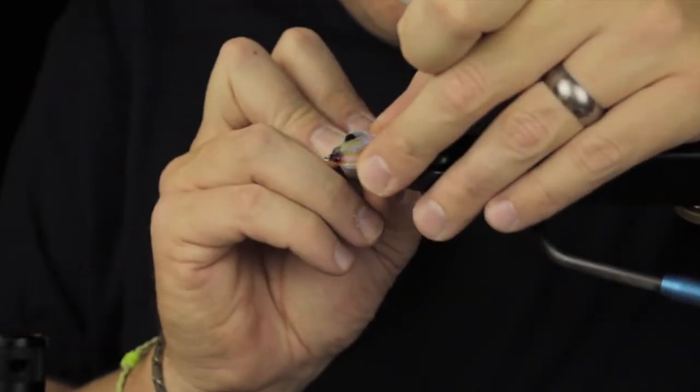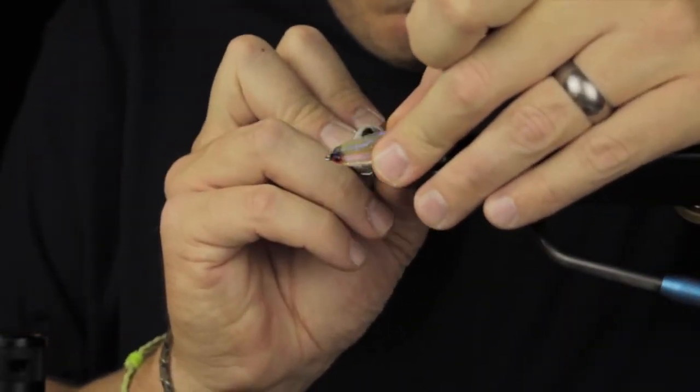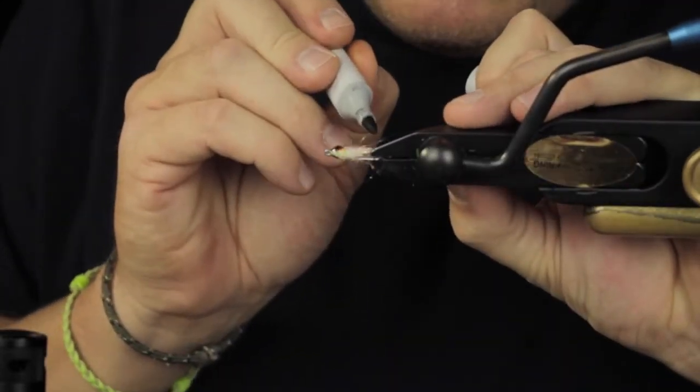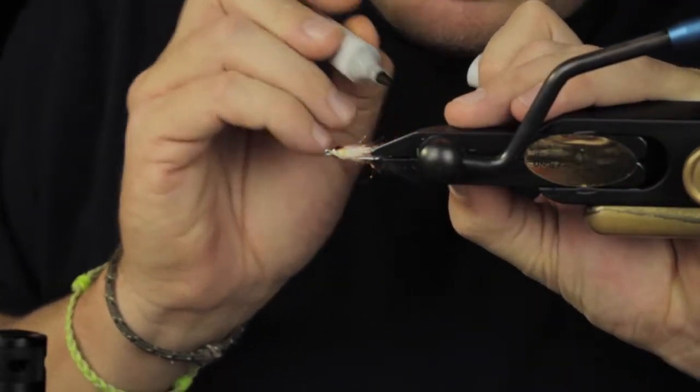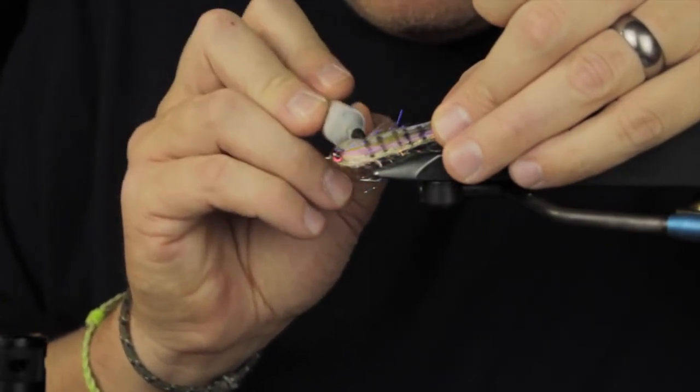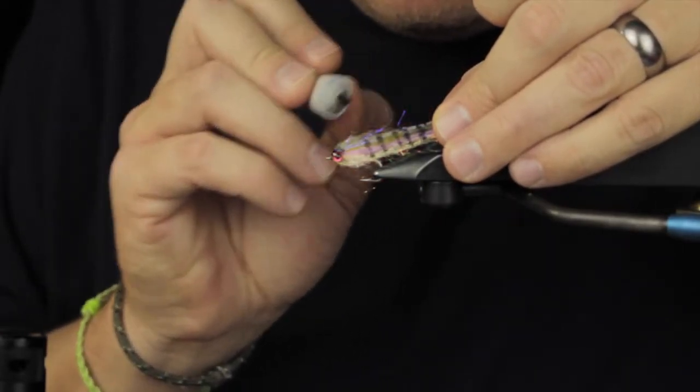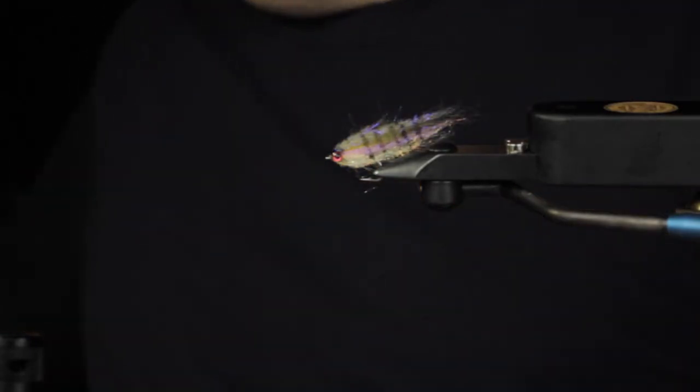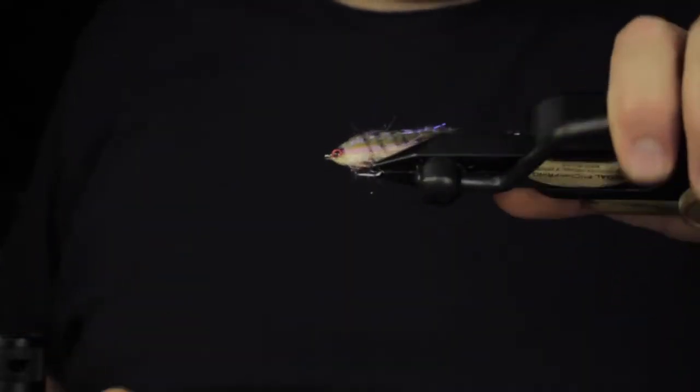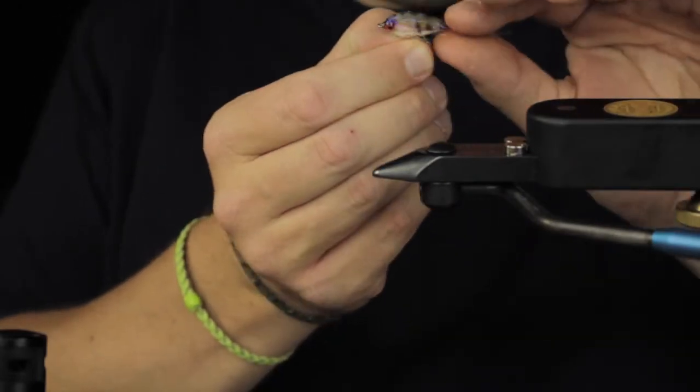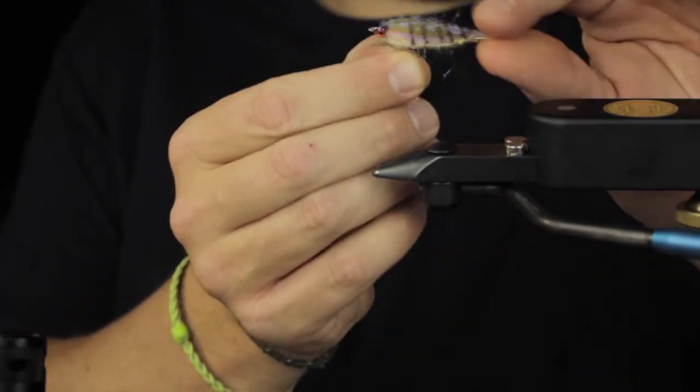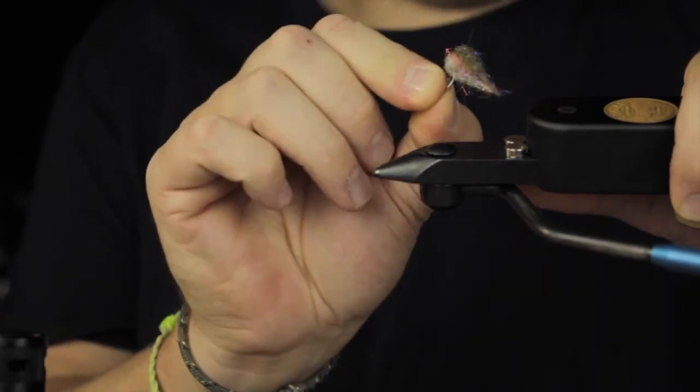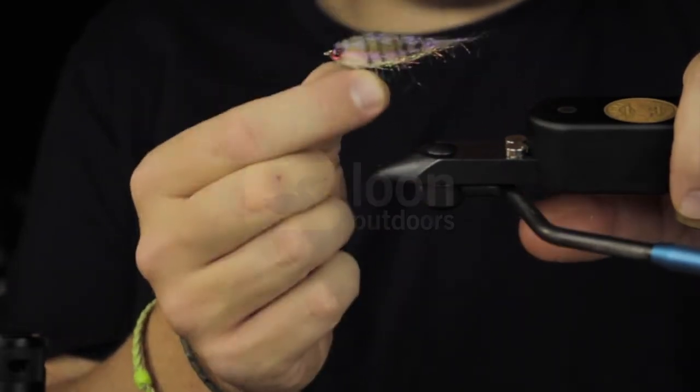What I do is I bring back in my copic marker, this one happens to be black and I'll just drop some barring in here, a little bit of lateral barring and just a little bit up top there. So that's going to create just a really great little pattern. It's going to crush down, get that killer profile in the water and a ton of movement, real realistic looking fly.